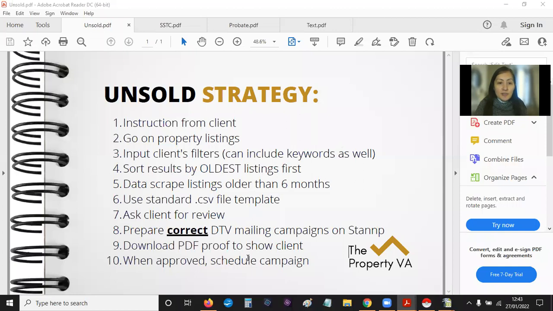This is the unsold strategy. And I want to see if you can carry out the aptitude test just by doing it step by step. So I'll leave it for 5 more seconds. Take a screenshot, save it onto your computer, and then go back to your workspace on Notion, go to the aptitude test section, and please carry out the strategy. All right, all done. You can just pause and do the replay again.